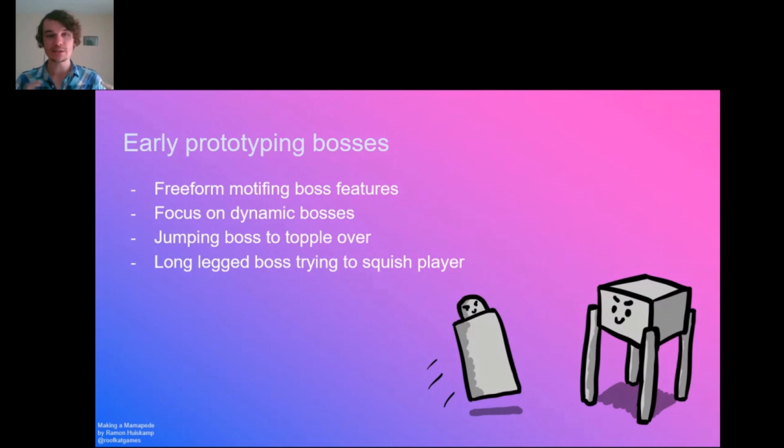So I tried to work on these small boss interactions, and I tried to really focus on making these very dynamic feeling bosses. I had this one boss that would kind of stomp its way towards you, that you could topple over if you hit it at the right time. And I had this long-legged boss that would chase you. It would be a little bit faster than you, so it could catch up. And then once it's above you, it would try and squash its body down to deal damage to you.